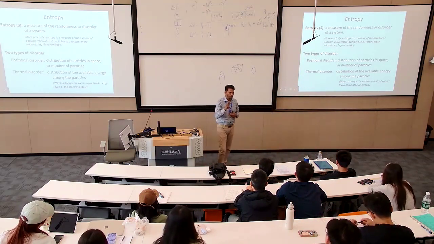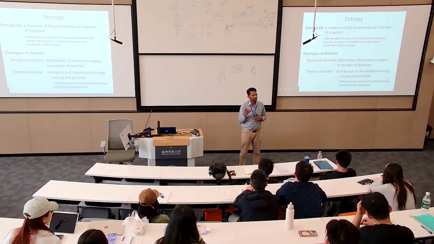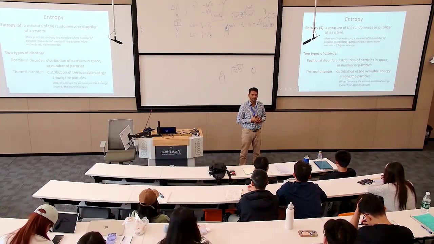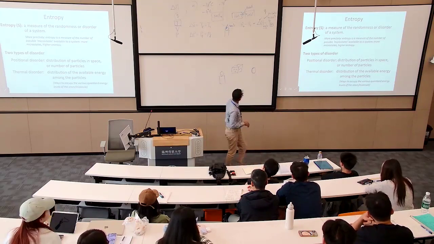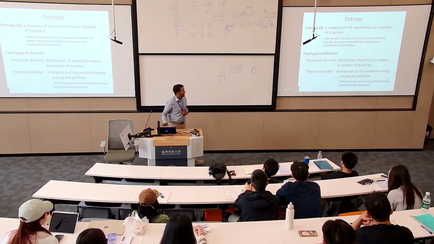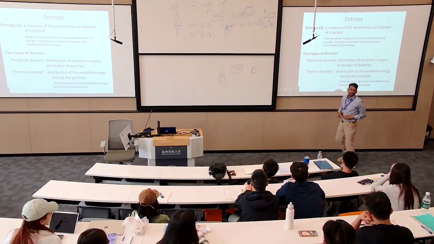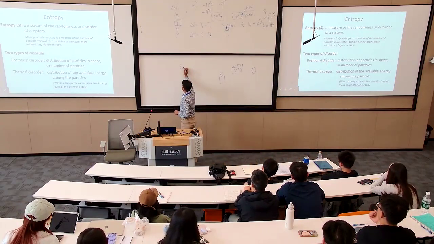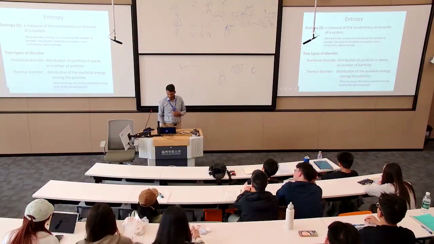Car, how many seats in the car? 4 or 5, and in a bus? So which has more seating plans possible? Bus. So it means in a bus, people have more entropy if they are sitting there. Okay, so there are two types of disorder. One is positional disorder and the second is thermal disorder. Entropy is represented by S. It is linked with different properties. So let's learn.